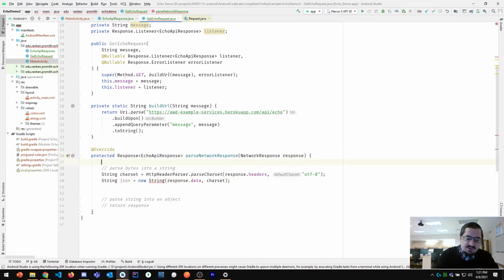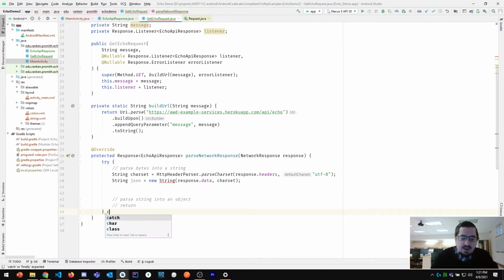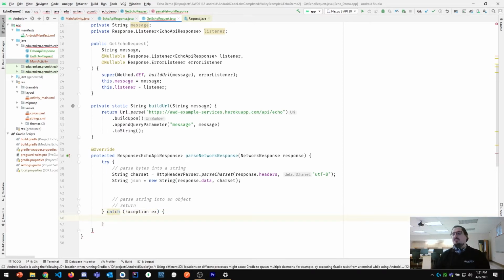The easiest way to do so is to take the entire method and wrap it in a try-catch block. Because as it turns out, if anything goes wrong with this parsing process, we can basically give up. There's no way around it. If something fails, something goes wrong, we're done for. So I'm going to wrap a try-catch around all of that.